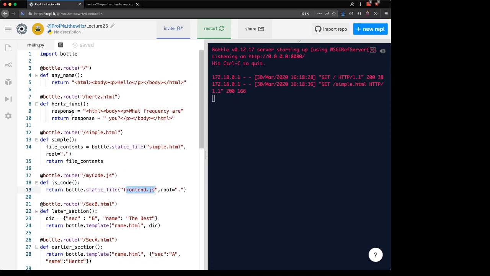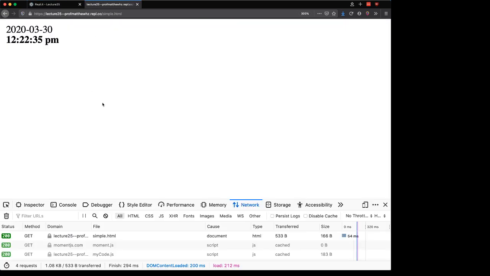Now, the trick is that my computer, that's on the server. So the server says, hey, respond with this file frontend.js. It can read that in, no problem. It returns that result, so it can return its contents, no problem. But note that from my computer's perspective, the file name is mycode.js.